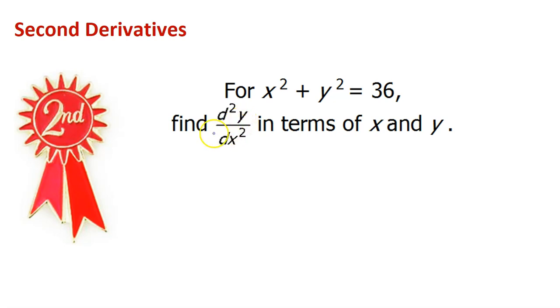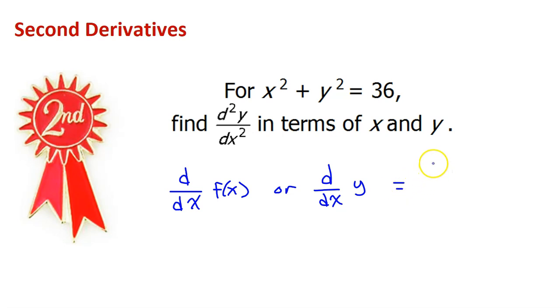That's because the way Leibniz notation works, if we're doing the derivative of some function f, it would be d dx of f of x, sort of like this. But often we call it y instead of f of x. So that's d dx of y, which we simply write as dy dx. We don't leave the y off to the side. We go ahead and put the y up next to the d. So that's the first derivative.